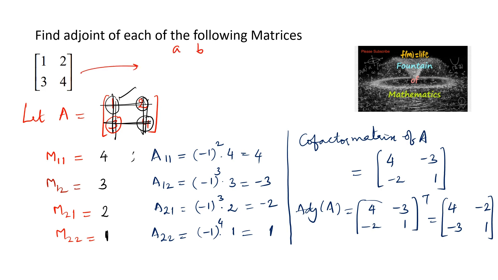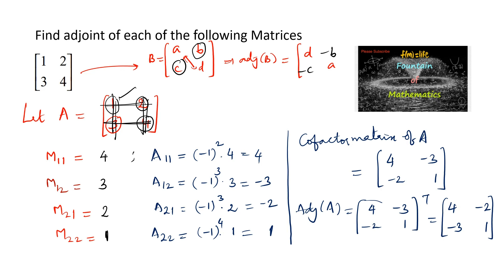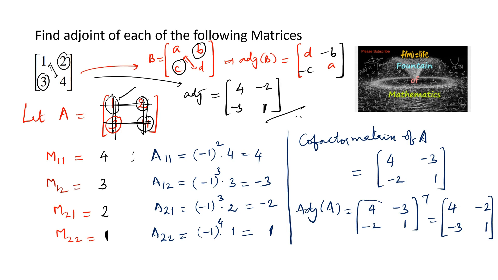We can also remember this shortcut: for any matrix [a, b, c, d], the adjoint is equal to just interchange the diagonal elements d and a, and change the sign of the remaining elements b and c, giving [-b, -c]. So from this we can write the adjoint of our matrix by interchanging 4 and 1 and taking the negative of 2 and 3, giving us [-2, -3]. That's all — this is a simple shortcut.